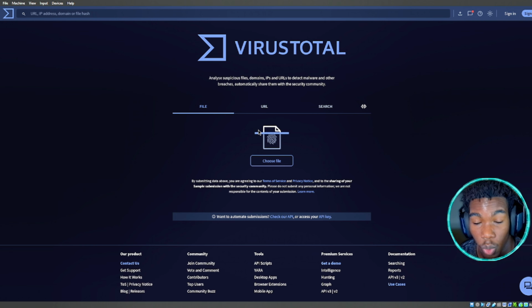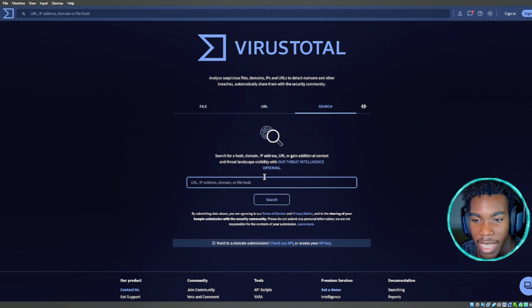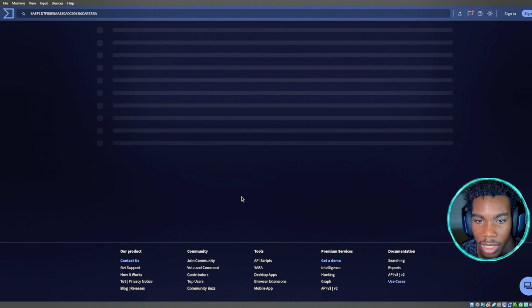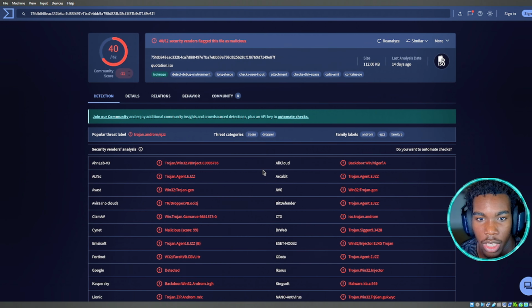So we could go ahead and upload our file right from our computer, but keep in mind that this could be a real invoice. We know it's definitely not an invoice at this point, but we don't want to upload this file just in case that it is, because a community will be able to see that info that you're uploading. So we're going to go ahead and go to the search tab and just input that MD5 hash that we had, because that will directly reference that document.